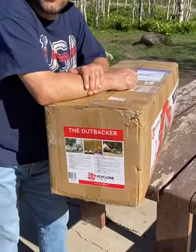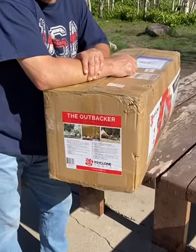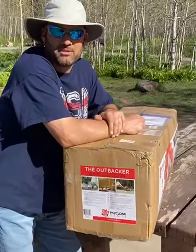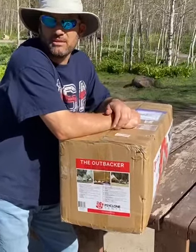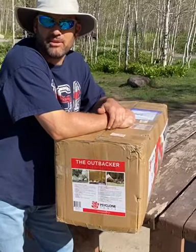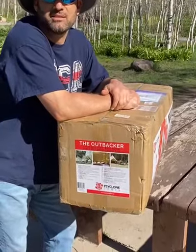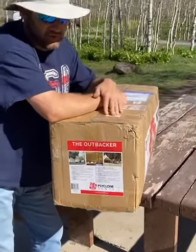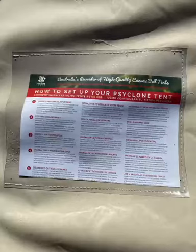Hey, I'm pretty excited. We just got this tent. Our family has done camping our whole lives. Six kids, been up all over the mountains and the Rockies, from the Colorado side and the Utah side. We've had everything from big cabin canvas tents to the little two-man pup tents, and really excited about this new one we just got, and it's called the Outbacker.